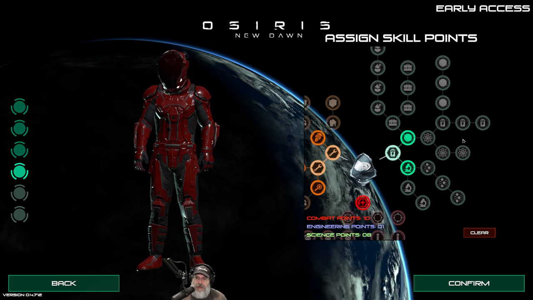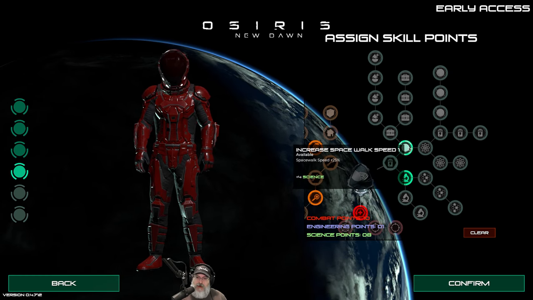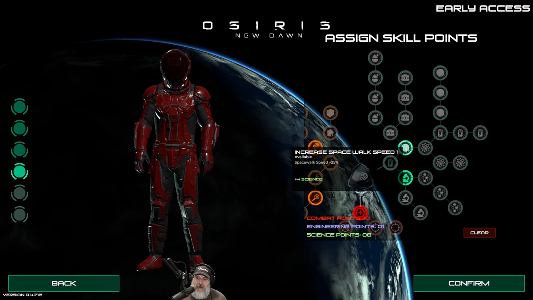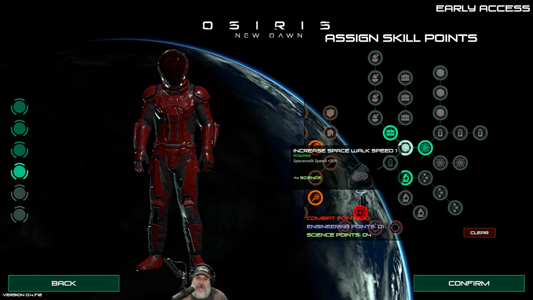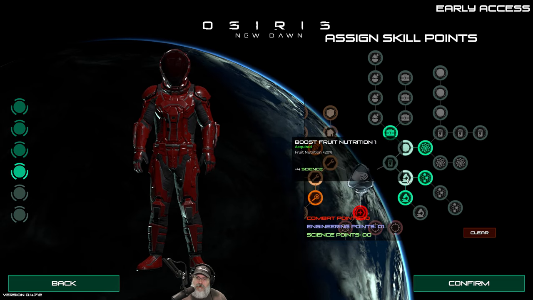Now, here's an odd thing about the skill tree. It needs a little bit of balancing because Phoenix Fire put increased space walk speed as the next thing that you have to go before you can get here, which makes no sense because you won't even be walking in space for quite some time. But nevertheless, that's the way it currently is, so we are forced to take it. Doesn't do us any good in the beginning game, but what can you do, right? And then we're also going to do boost fruit nutrition.